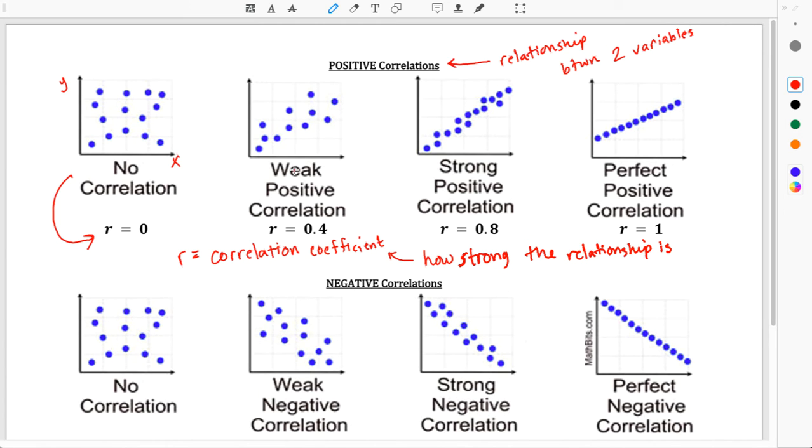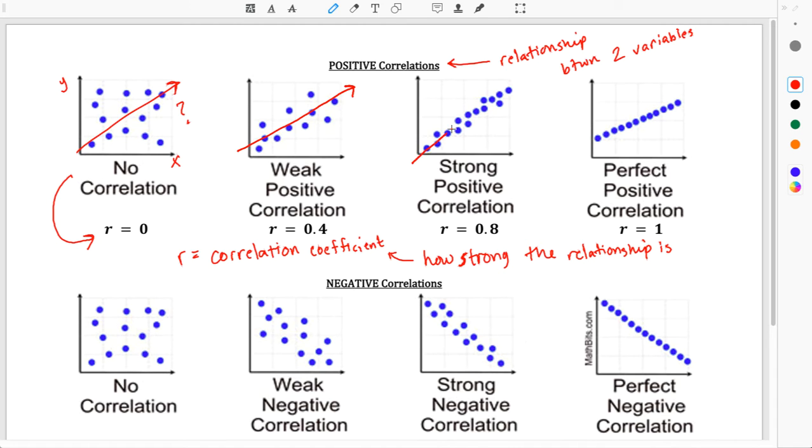So for instance, if it's a weak positive relationship, a weak positive correlation, you can get like a 0.4. Like here, for instance, if we try to draw a line, the line doesn't work, no matter what way you put it. So maybe I should do this. That's why there's no correlation. If you try here, well, I guess I can do a little better. Then you can tell it's sort of there, like 0.4, right?